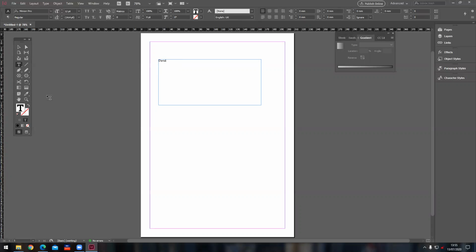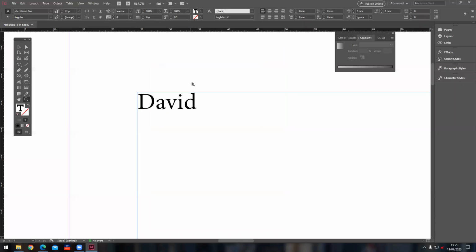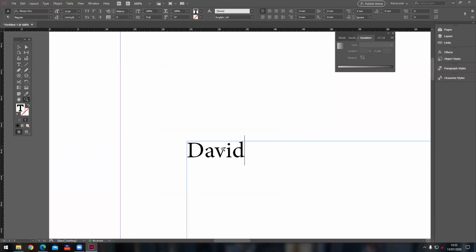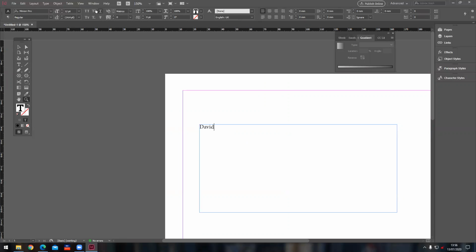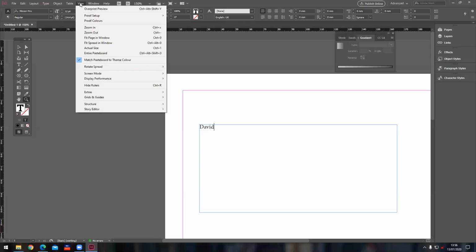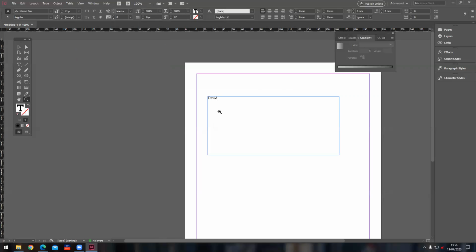As I'm doing that, I'll show you the magnifying glass. If you go to the magnifying glass, you can go larger. I'm keeping my finger on the Alt key. It changes the magnifying glass to a minus. Can you see that? And we'll just click once or twice, and it gets smaller. We can go to view at the top, which is a lot of standard programs, zoom in and zoom out. I'll fit actual size.